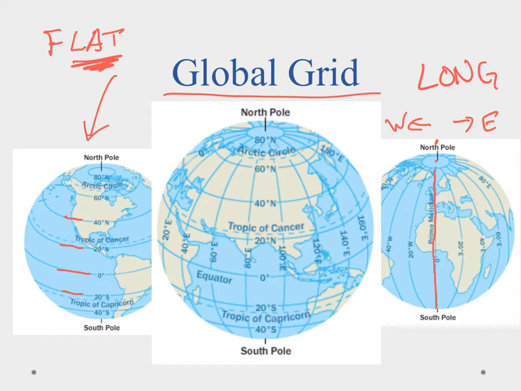So 0 degrees latitude is our equator, and latitude measures how far north or how far south. We use longitude from the prime meridian to determine how far east or west we are. So if I know from a point of 0, 0, I can measure how many degrees north and how many degrees east, and I can find that position. That's why we call this a global grid: it gives us the ability to map out or specifically plot any point on the Earth.